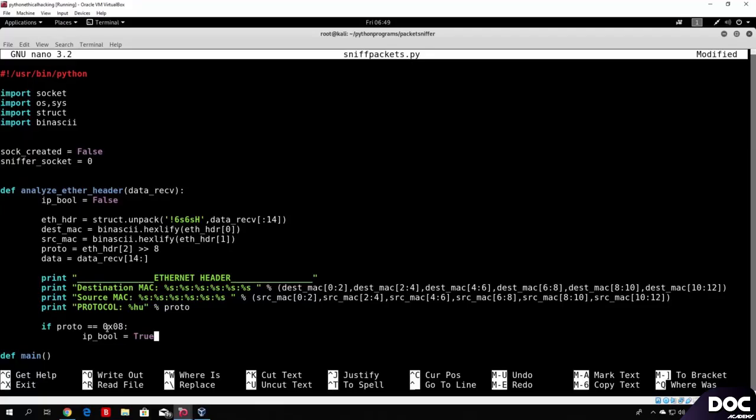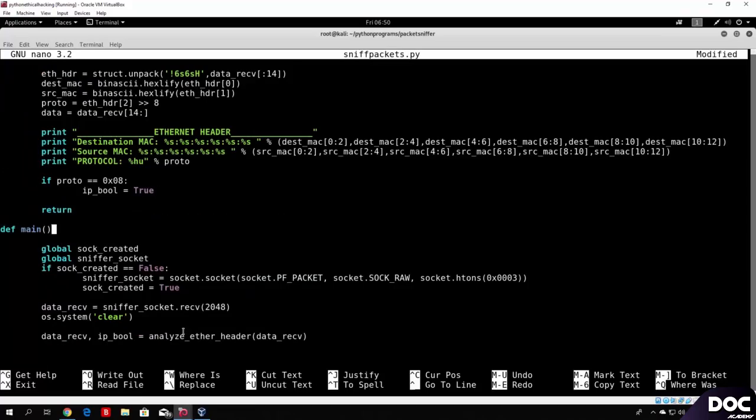This program by itself is already big enough for us to actually code it in multiple lectures. So all we need to do is check if the protocol is this hexadecimal value or this byte basically, and if it is, it will set the IP bool to be true, and right now all we can do is return from this function. But not return nothing, we need to return the remaining data, since we stripped the Ethernet header, so we are returning only the remaining data, and we also want to return the IP bool value, which will be true. If it is equal to false, we will just drop the packet.